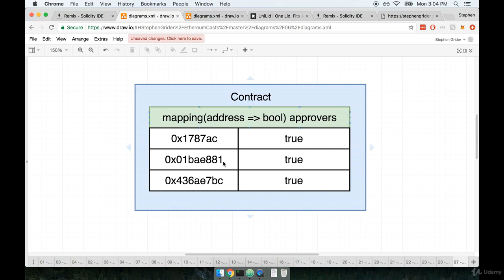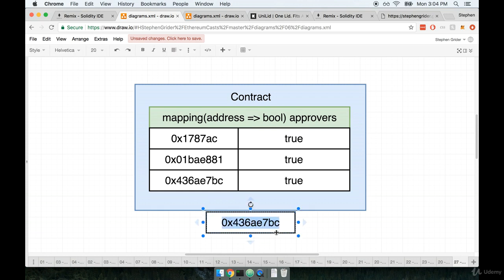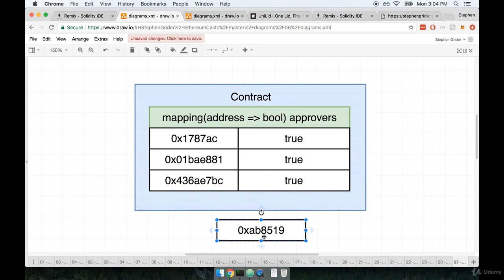That means that if we at some point in time tried to look up an address like 0xab8519, which clearly does not exist inside this mapping, we would get back a boolean of false, rather than anything like undefined or null. So we're specifically putting true here so that we can differentiate when we are accessing an address that already has been defined inside the mapping.